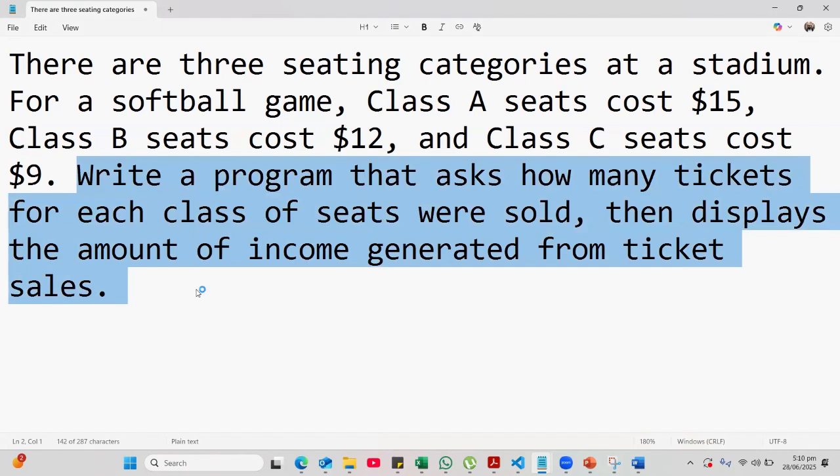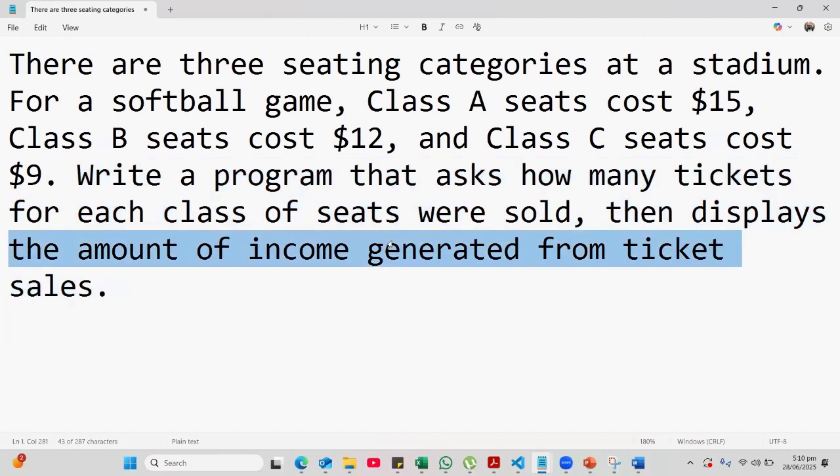Read here again. Okay. What do they want us to do? To determine the income generated. Thank you. That is the problem they want us to solve.